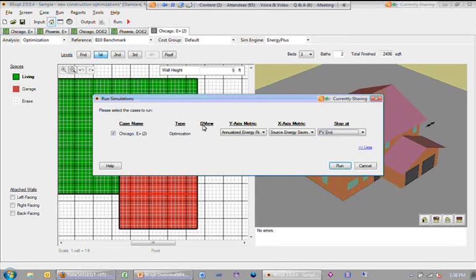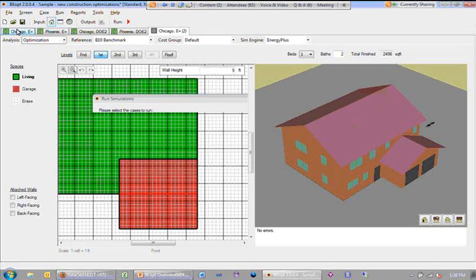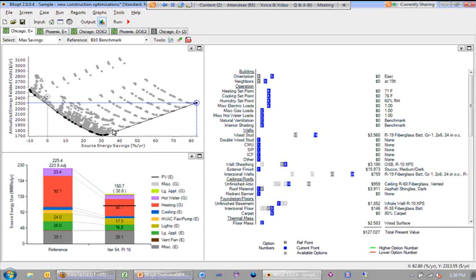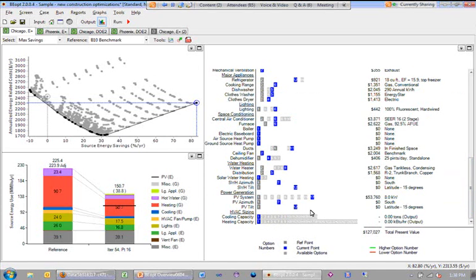So in the optimizations that we have in our sample files here, we actually chose to stop at PV end. And that's important to mention because if I go back to this optimization result, what you see here is that we employed PV up to a certain amount, and if I scroll down here, I can see that that amount was 8 kW. So we allowed BOPT to put in up to 8 kW of PV, and we constrained it. We didn't let it put in more than perhaps could fit on the roof.